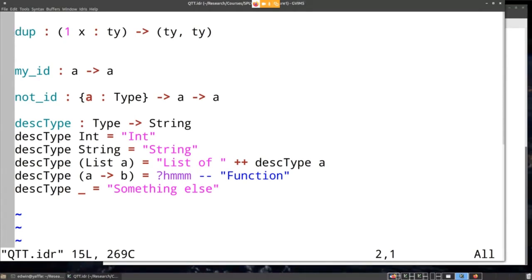So what you see here, I'm showing you quantities, so quantitative type theory. We're not going to use linearity. There are three quantities that we care about in Idris programs: zero, one, and unrestricted. We're not going to use one beyond this introductory example, but we are certainly going to worry about zero. So we're certainly going to worry about things that are erased.